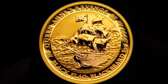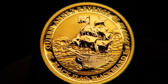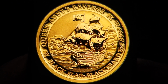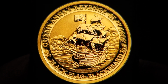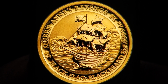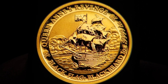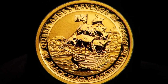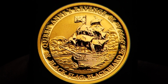Now, I've been asked, is it similar to the Rwandan? They've gone for the whole nautical theme, but I don't believe so. Before the Rwandan boys brought out the Columbus ships and all of that, there were many other ships. You could find ships any day on the coinage out there easily. I've seen a few ships that I liked, but they didn't garner any hype. What made the Rwandan boys special, I think, is they came out with that mintage on the gold. I'm not saying they were the first, but it was the first that caught my eye.